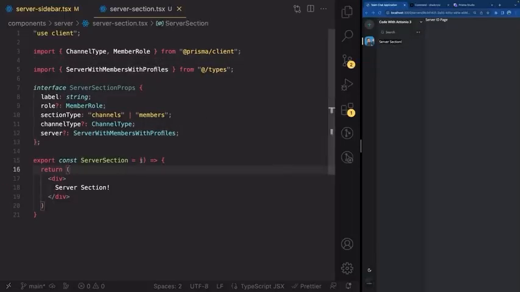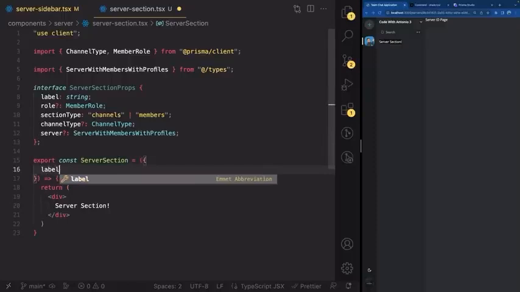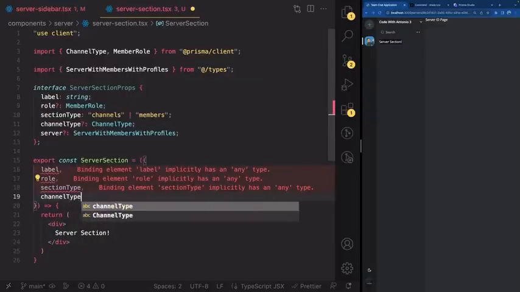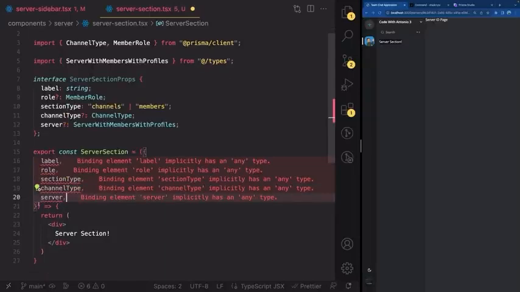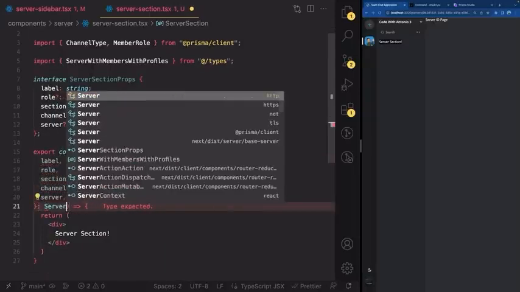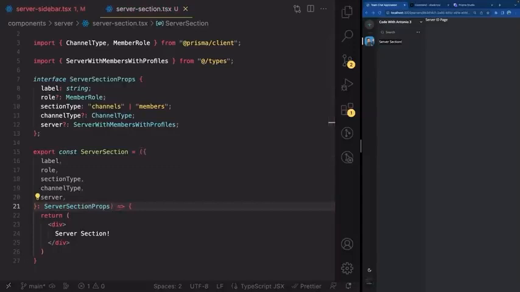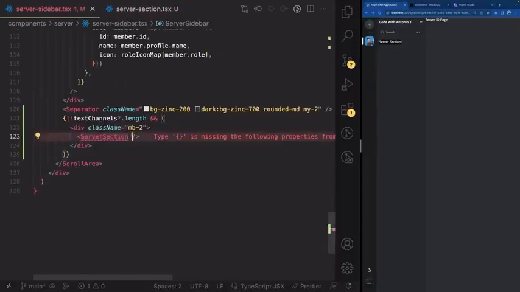So now let's go ahead and extract all of those: label, role, sectionType, channelType, and server. And let's map the props. So ServerSectionProps like that. Great. So now let's go back inside of our server sidebar and let's assign all of those props here.